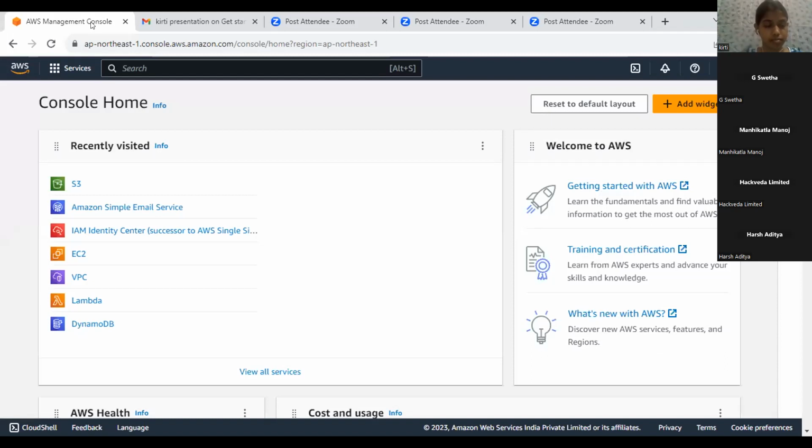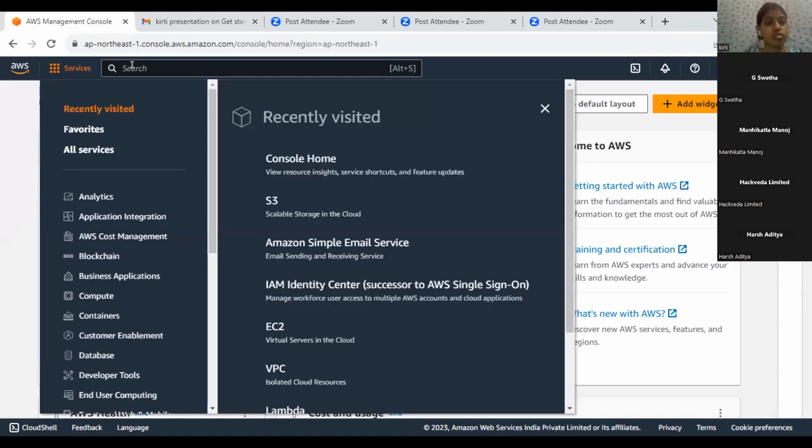Yeah, it's visible. So firstly, log into our AWS account. I have already logged into my account. Go to the services, and you can also search S3 in the search bar. So type S3.